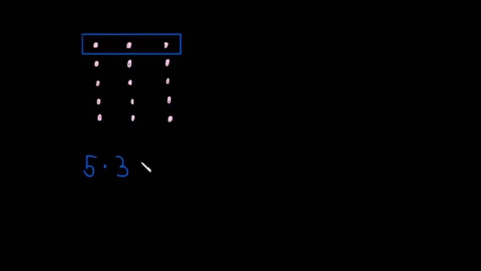So let me write some dots on screen here. And I want you to count how many dots there are on screen. Or tell me how many. You don't have to count them, but tell me how many dots there are. Some of you might say, well, there's 5 groups of 3. Here's a group of 3, and there's 5 of them. So that's 5 groups of 3, or in other words, 5 times 3. And so there's 15 dots on screen.